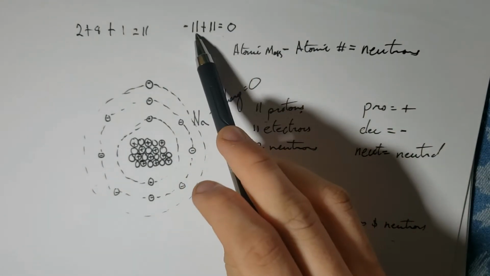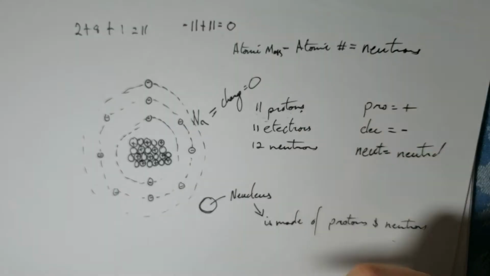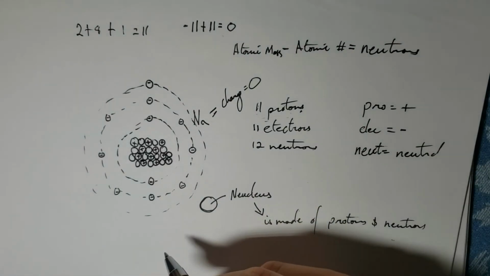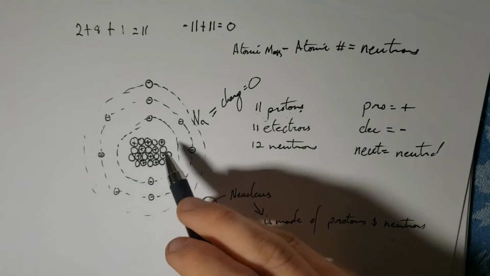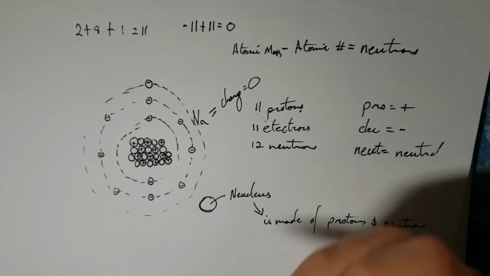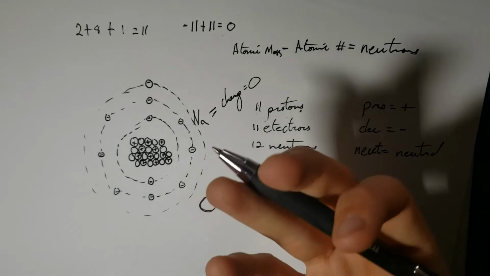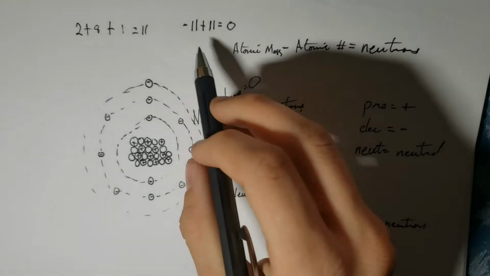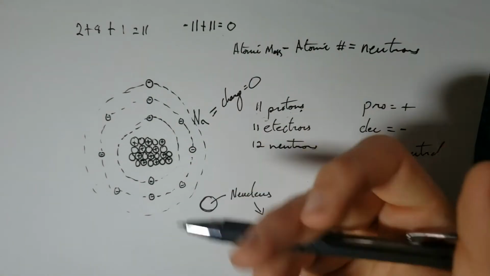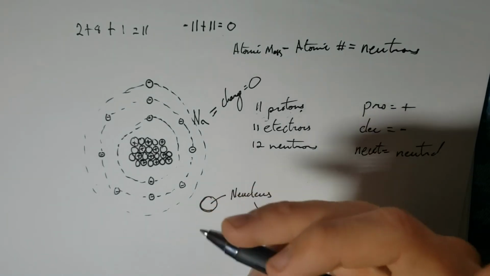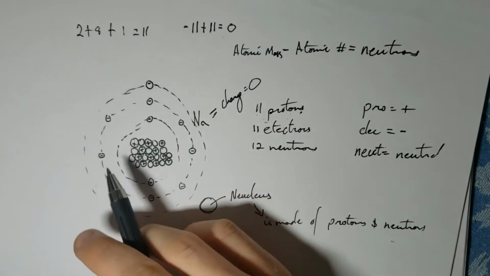So why did I tell you to do this? The reason I told you to do this math right here, just this simple addition, is to confirm that you drew it properly, because it's really easy when you're drawing these individual circles to lose track or to make a mistake. So that's why I tell you to do the math. It helps to kind of confirm that you've done everything properly.